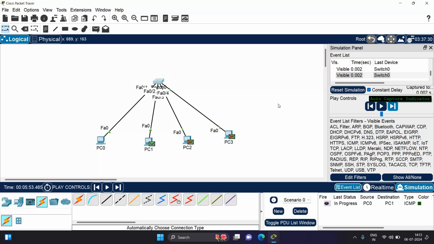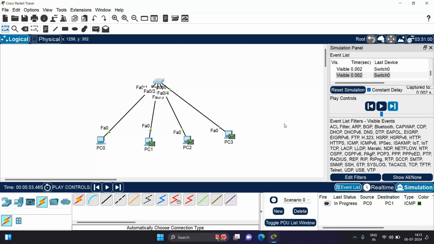By default, the switch initially does broadcasting once when it receives a frame, because it does not know where the destination is, and once it receives a response back from the intended receiver, it is going to make another entry in the switching table, or the MAC address table. Let's see what happens next.